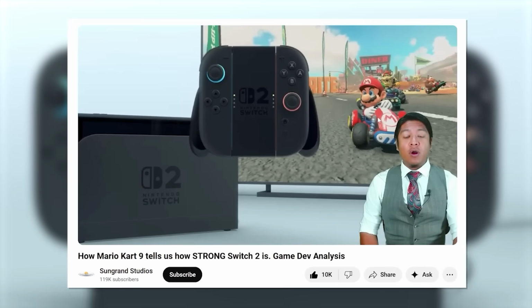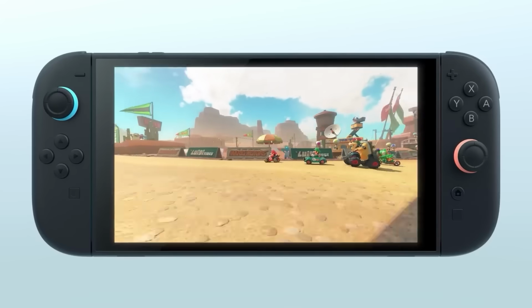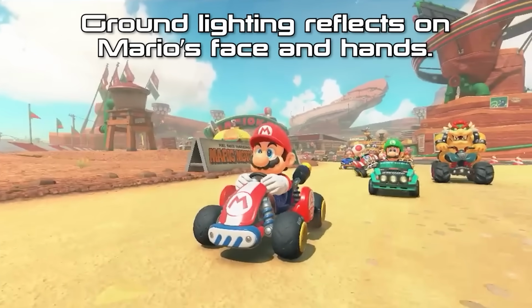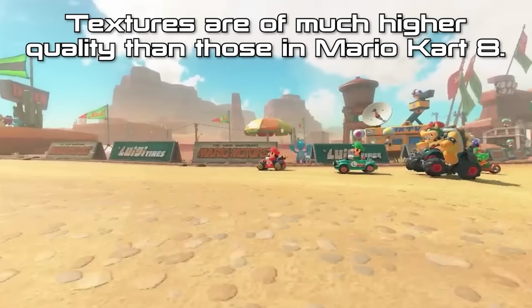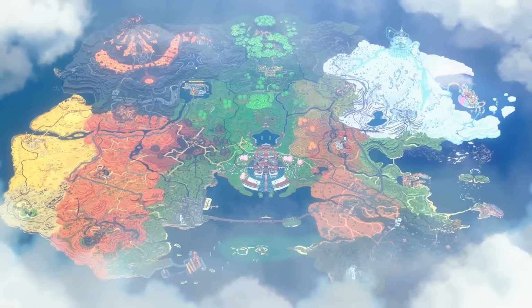We already knew some things about the game from Sungrand Studios, who showed from the first trailer that it's using physically based shaders that take into account reflections from the environment. It also uses true volumetric lighting, fog, and high quality textures you couldn't possibly see on Switch 1. Definitely not in a big open world racing game.